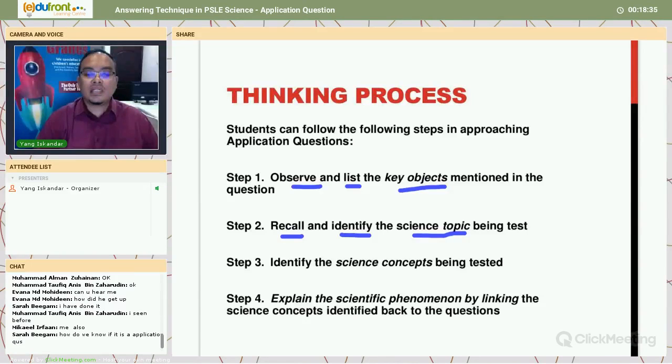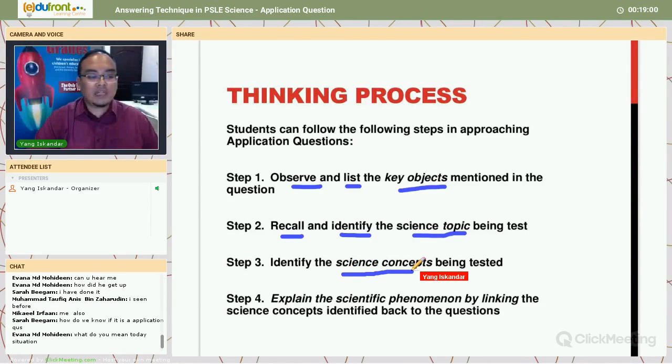But in application questions, they don't give you a table. There's no graph, no table, no experiment setup. But it is daily life, day-to-day situation. So you are supposed to use the scientific concepts that you know and explain clearly. So that is how you identify an application question. And it's challenging. It's one of the more challenging questions in the exams and in the PSLE. So step number 3, scientific concept.